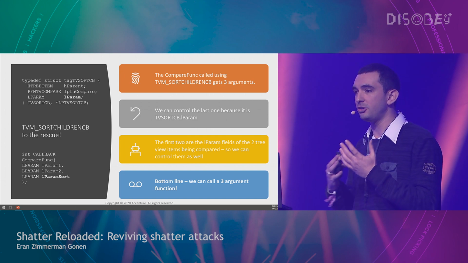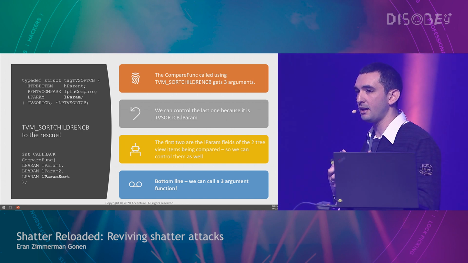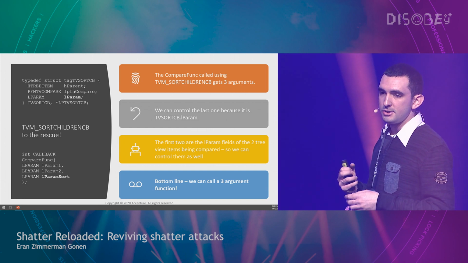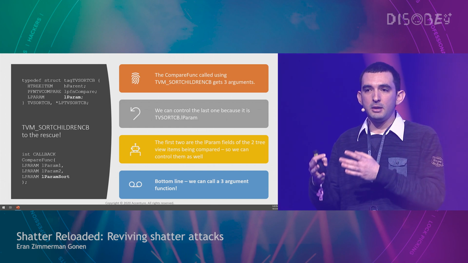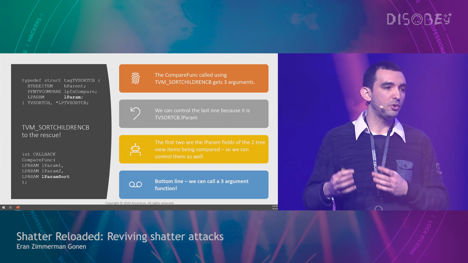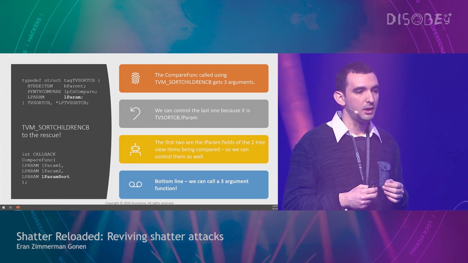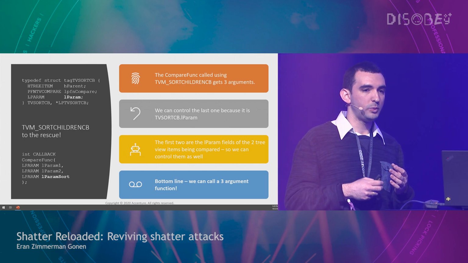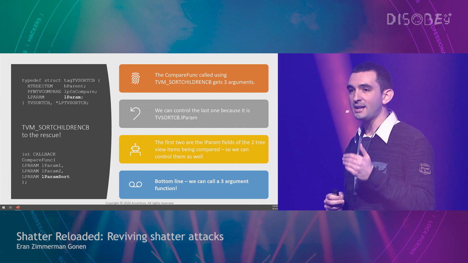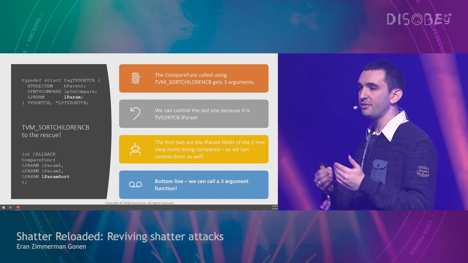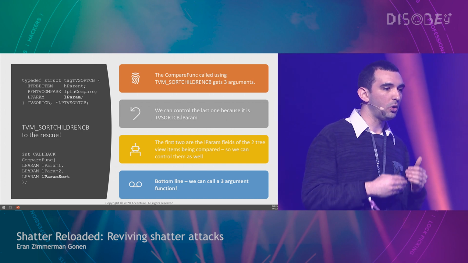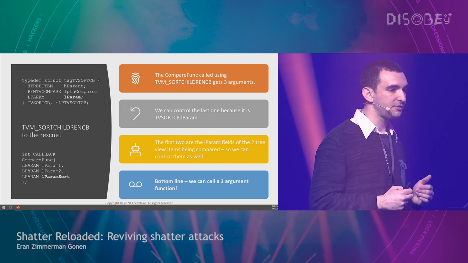So if we want to compare two items, we need to get some data from each one of them in order for some comparing logic to occur. Basically, each element in the tree, each child there, has an lParam value, and those lParams are passed to this function. So what we can do is remotely enumerate the children of this tree view, and call SetItem for each of them, thus setting the value of the lParam. That way, we can control all the values that are passed to this function.